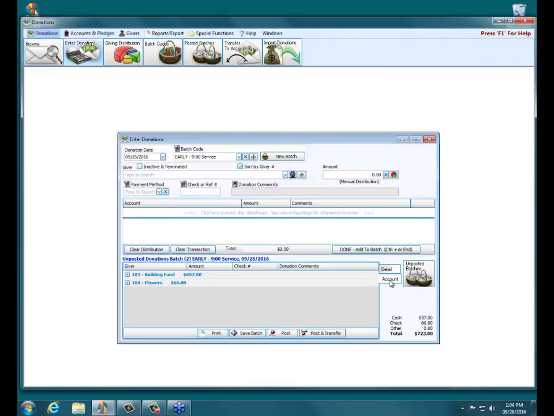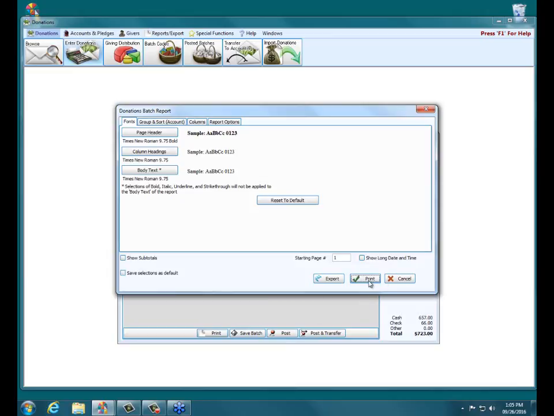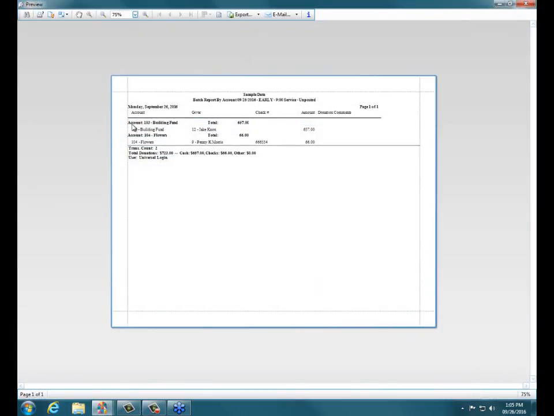The account tab is a similar type of information, but instead of by person, it does it by account. So if I click print and show detail, and then click print, you can see it's sorting by the account here. So your account that it gave to, and then the givers here. And all these reports have a summary section at the bottom that gives you the total number of transactions and the total amount and everything, and who the user is.